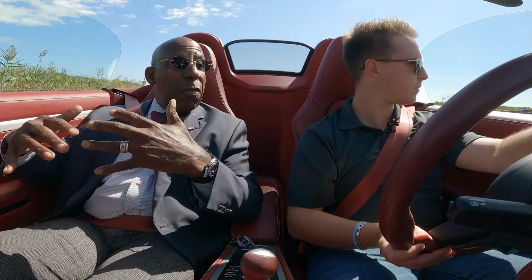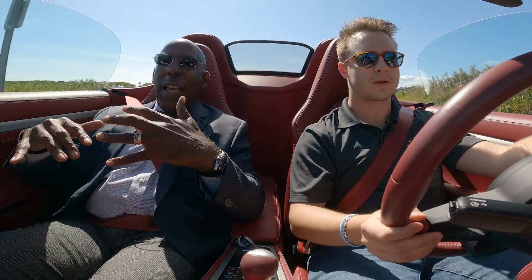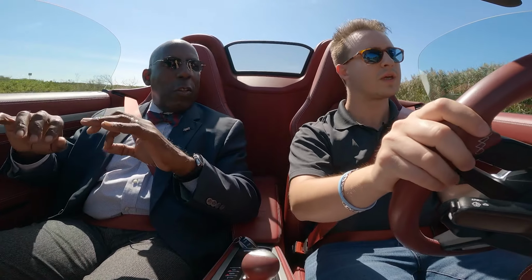Yep. So my point with this steering is not that it's bad, but it just has a level of smoothness and direct feel removed, which makes the car easier to drive, certainly, but takes away the aspect that your car has of always feeling in communication with what the car is going to do all the time. Yeah. No, I agree.